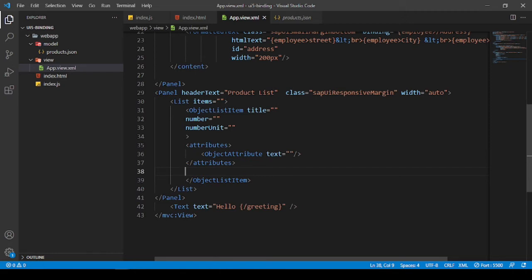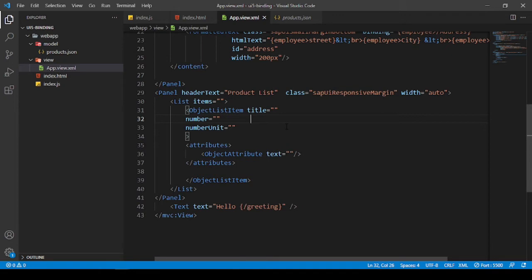So again, this is the parent and this is a child. So of course, it's a scenario where I can use element binding also. So let's look at how I want to do it. I want to add these items at the parent level to bind the product model.